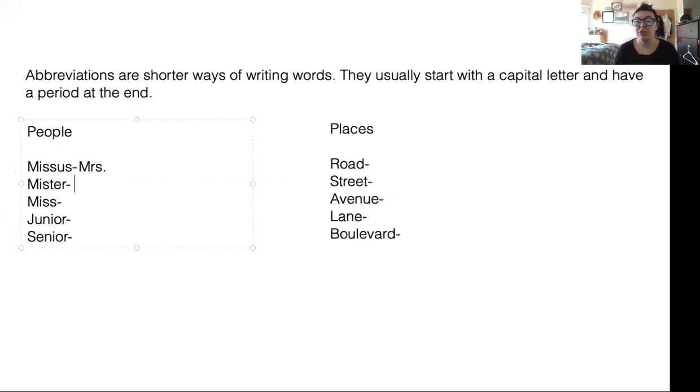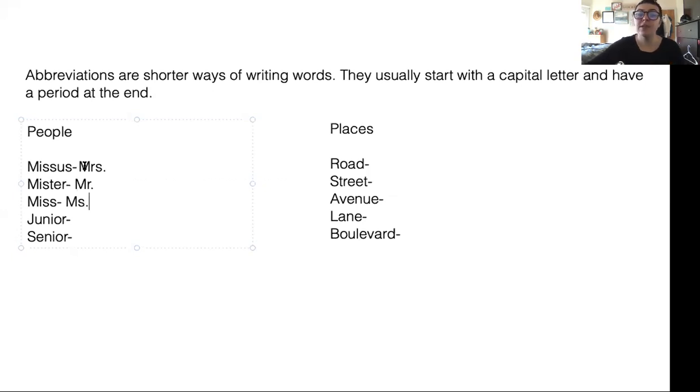What about Mr., like Mr. Cuomo or Mr. Brown? How do they spell their abbreviation for Mr.? Because we don't write out Mr. like this with Cuomo. Yeah, it's capital M and then R. And then remember that period to tell us it's an abbreviation. What about Miss, like Miss Riza or Miss Ghosla or Miss Chin? Yeah, we spell ours M-S.